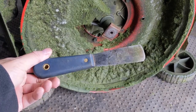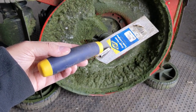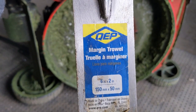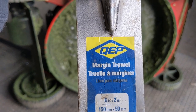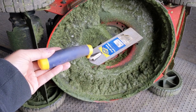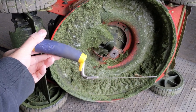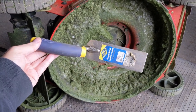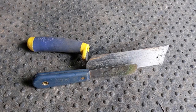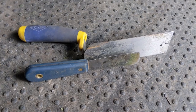These paint scrapers work great — I've used them for years — but I'm going to be showing you a product that I purchased. This is a six inch by two inch flat margin trowel made by a company called QEP, and I purchased this on amazon.ca for I believe six or seven dollars on sale. This has been my favorite deck scraping tool and I'm going to show you why. Right off the bat you can see the difference in size — the flat margin trowel is much longer and much wider than the small paint scraper.